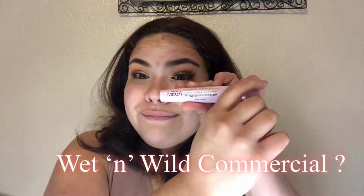The next step I'm going to be doing is taking my Wet n Wild Mega Volume Mascara and curling my eyelashes just because I want them to make my falsies look real, kind of. Because people think these are my real lashes, but they're not. So I'm just going to curl and quit babbling. This mascara, such a good mascara.